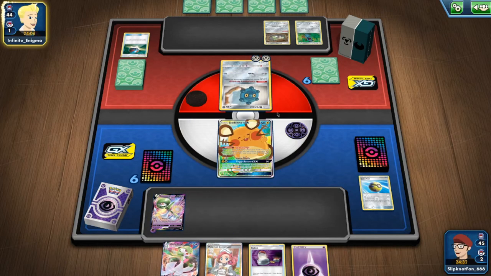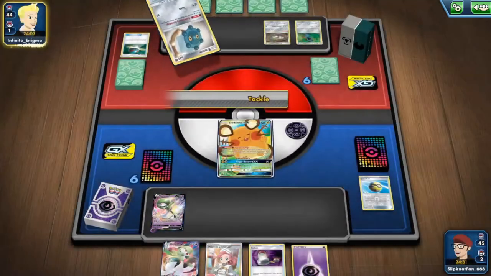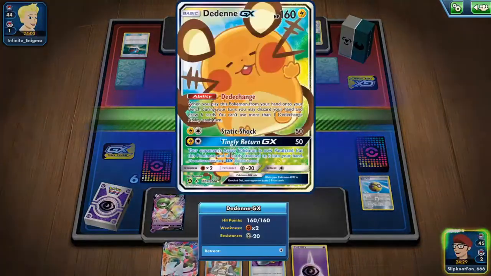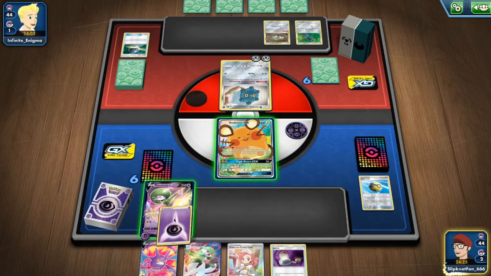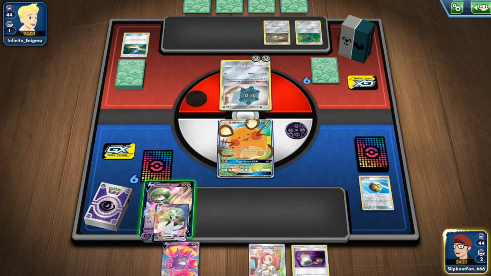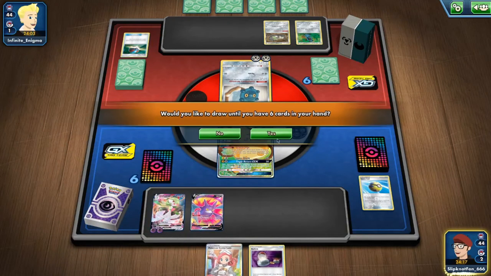Alright, so he will go and attack with, oh yeah, don't forget, this is our weakness, I just forgot. Alright, that's our resistance, wow, okay, that's perfect. Alrighty, so let's just put that there, this one there, and let's see what we pull with this Crobat V.